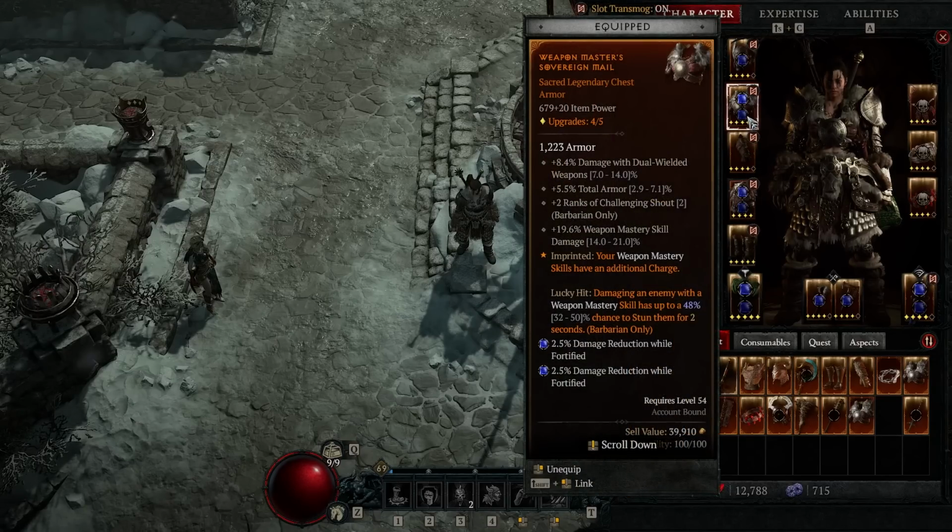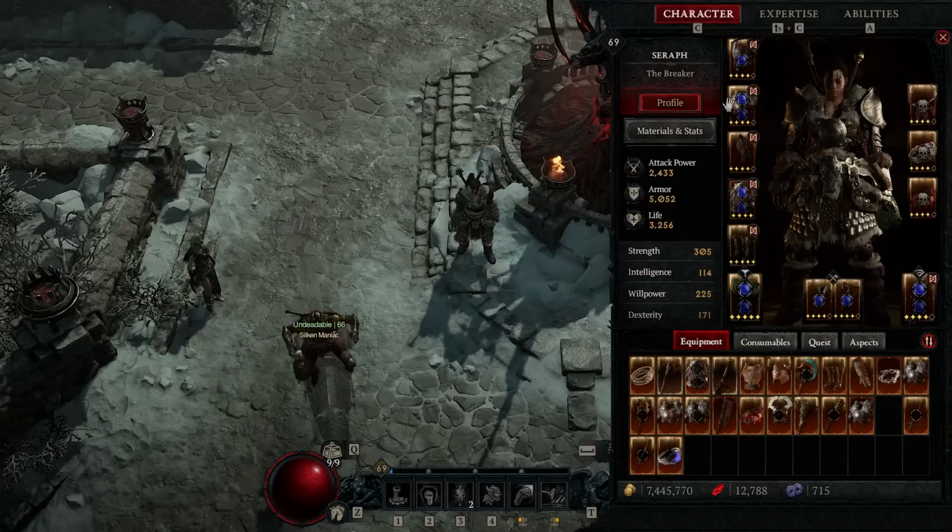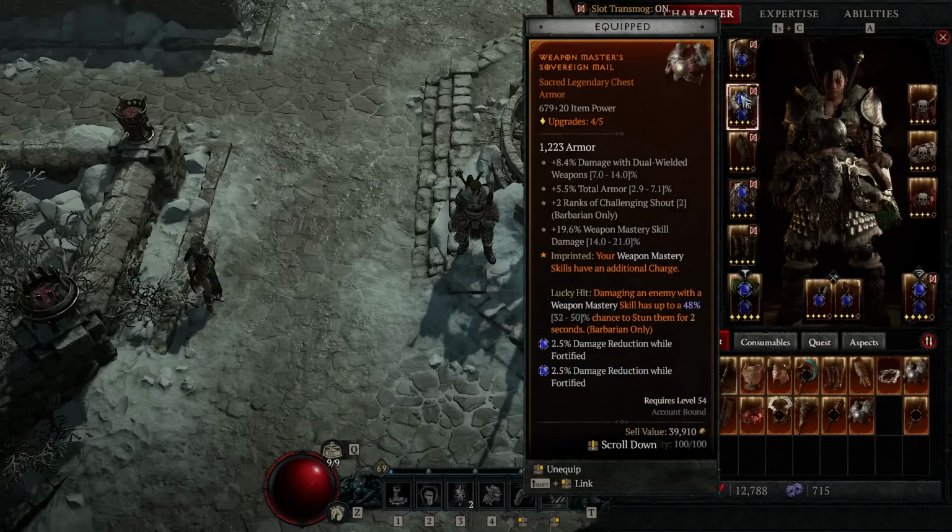Moving on. This is my chest. A lot of inefficient things here. It does have 20% weapon mastery damage, and Death Blow is a weapon mastery skill. 5% armor is good, and then I imprinted this with weapon mastery skills have an additional charge. Given how much damage you're doing with Death Blow, that is essential for this build, 100%.